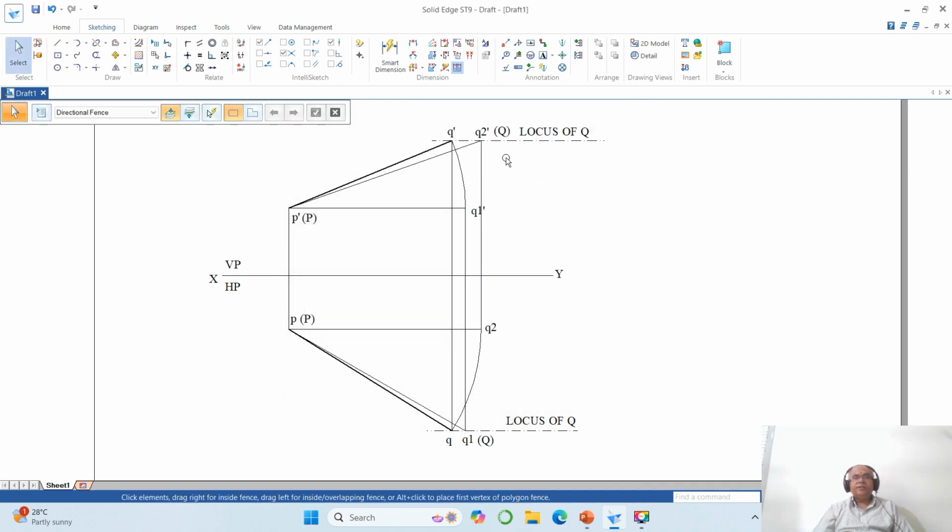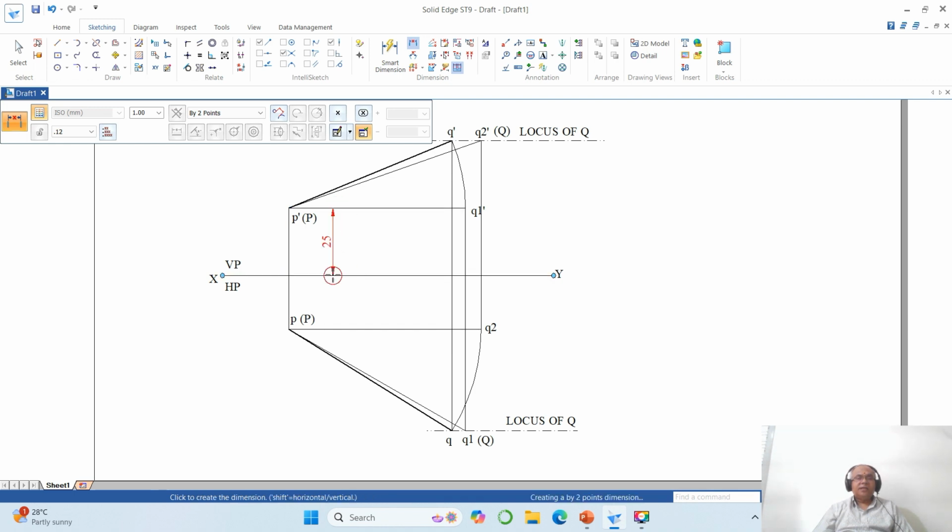Now you do the dimensioning. So go to distance between this line and this line, you are going to get 25. Then you take between these two, you are going to get 20. Then you take between this line and this line, so you are going to get 50. Then what I want to find?